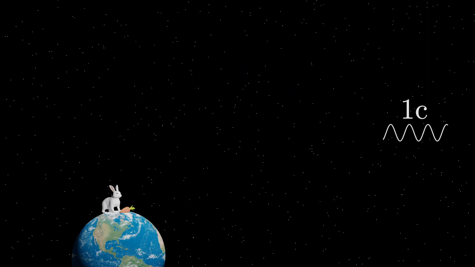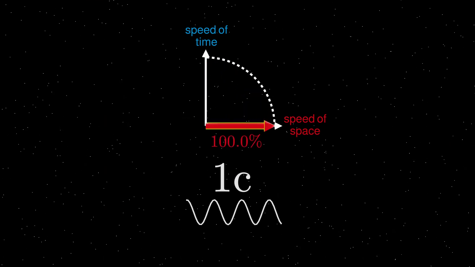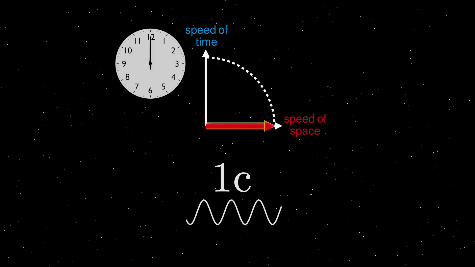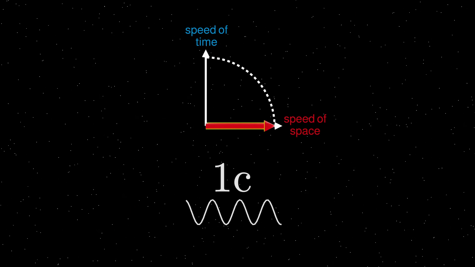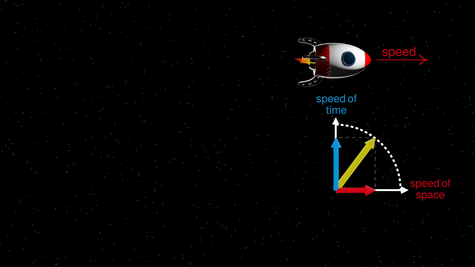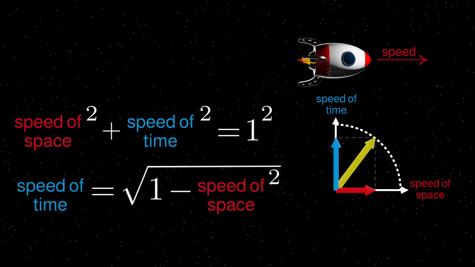On the other hand, for an object moving at the speed of light, the arrow points all the way to the right moving at 100% of the possible speed, but it is moving 0% through time, meaning it's completely frozen, making it more like a picture than an object that exists in the universe. Every object not stationary to you, but not moving at the speed of light will lie somewhere in between. Knowing the speed of an object, you can use the Pythagorean theorem to find the rate of time of that object, and vice versa. Simple enough, isn't it?